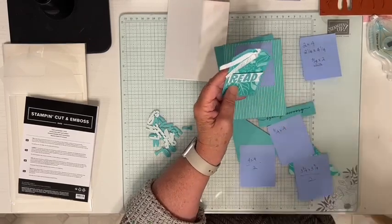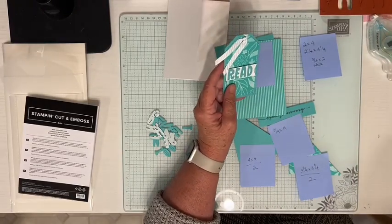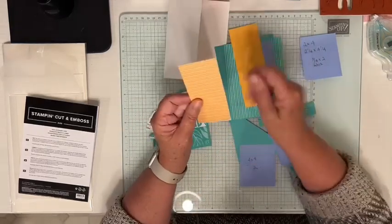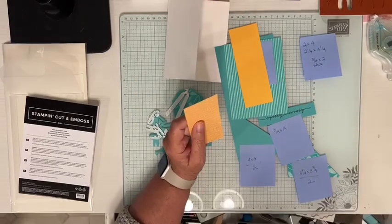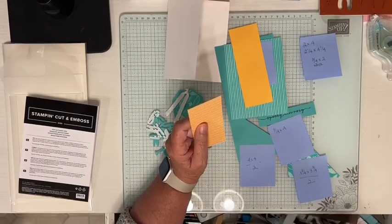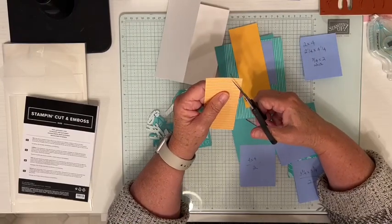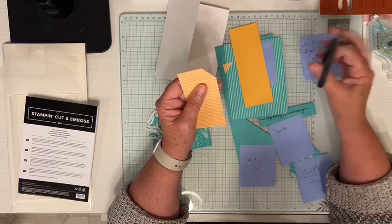You're going to do this first, and I'm going to show you on a sample piece how to do it. So let's say this is our 2 by 4, and I'm going to take my scissors. The first one is just an eyeball. You're just going to go ahead and cut where you think it looks good. There's no magic, and you just cut it. Just commit and do it.